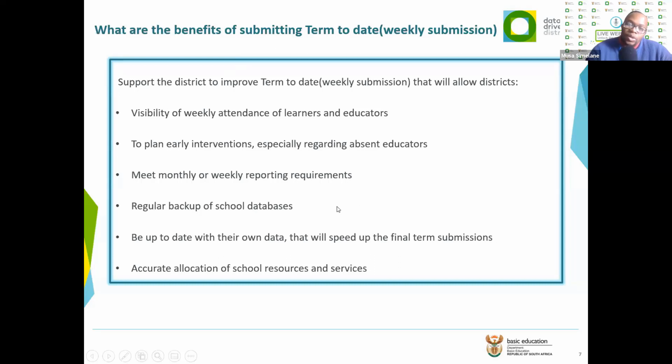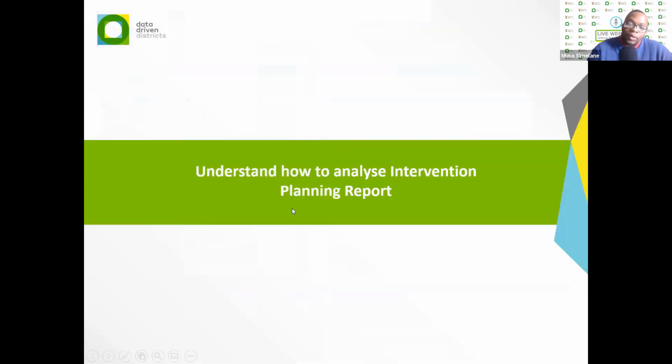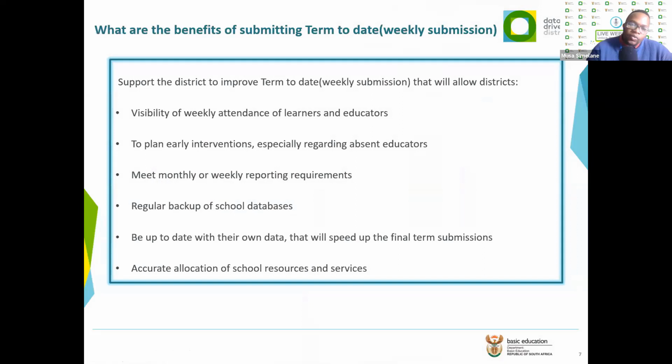Unfortunately, in certain areas, we've heard of service level protests in our communities, and often they turn into violence and vandalism that sometimes affects our schools. And God forbid this heartbreaking event happens to your school. But if you have done the job of weekly submissions, you know that the database of your school is available and can be very quickly downloaded again, and you can at least recover those documents that are in the school SASAM system if an event like that should happen.